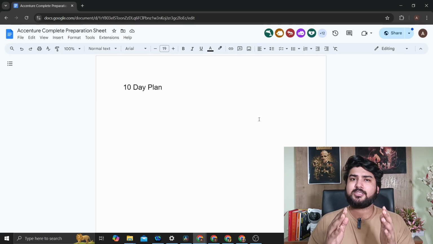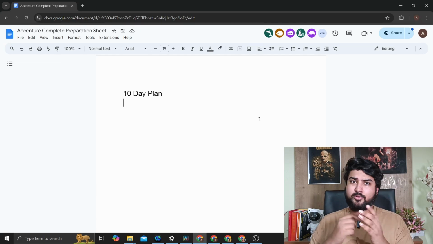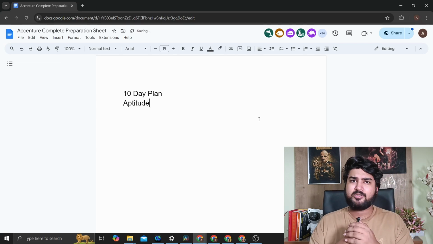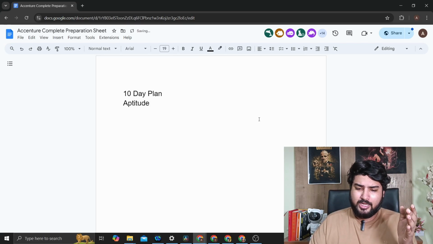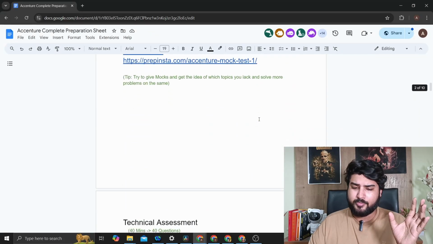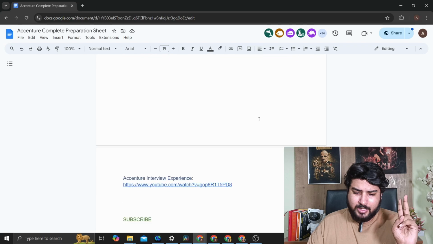Okay, so let's understand one thing. What do you need for Accenture? First, you need to clear the online round. Online round, as we've discussed in the previous videos, you have multiple things. First thing, you need aptitude. We have discussed these things in the previous videos. It's also in the sheet. I've made this sheet where I have everything, like what you need, what topics you need to prepare, everything you'll find in the sheet itself. All right. So first thing, you need aptitude.